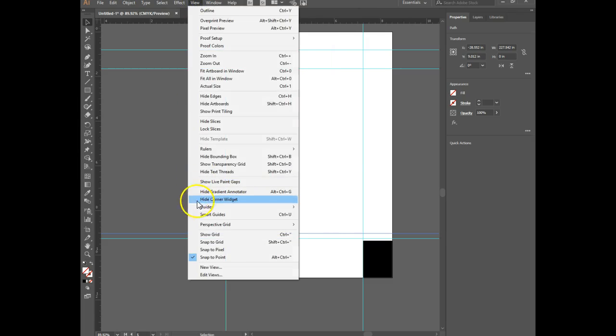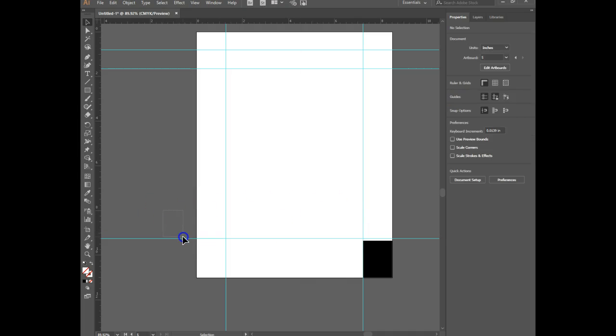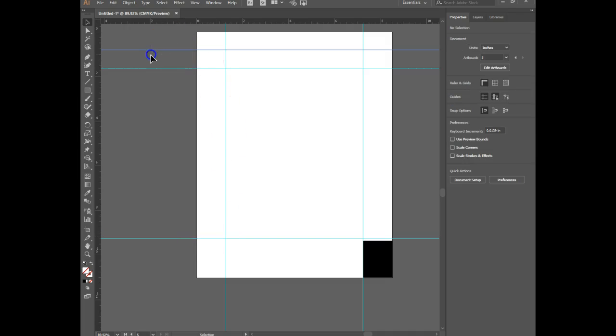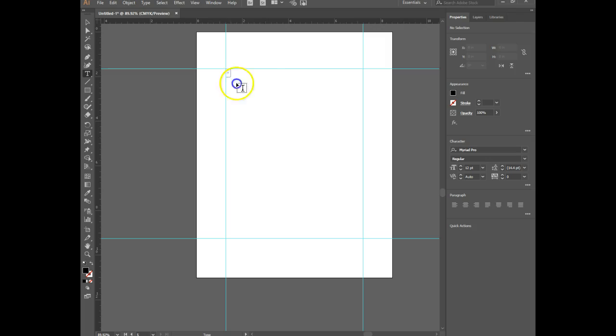It's in the view menu, I don't know why. Guides. I'm going to release them. There we go. Okay. So again, I want things to go from edge to edge. 15%.